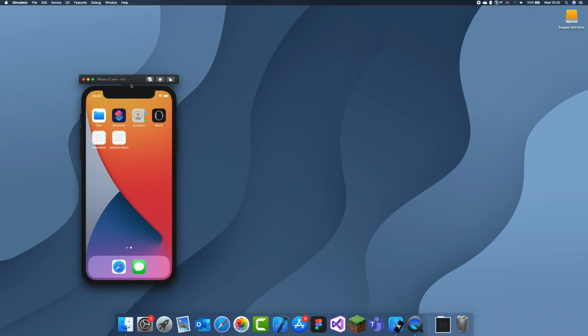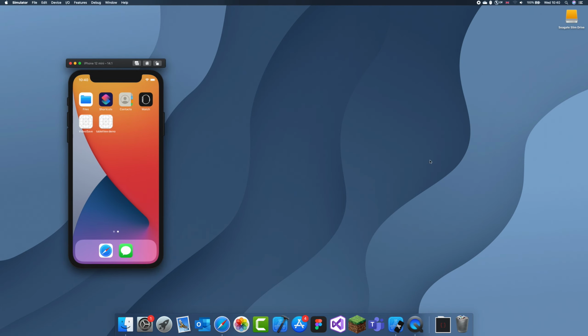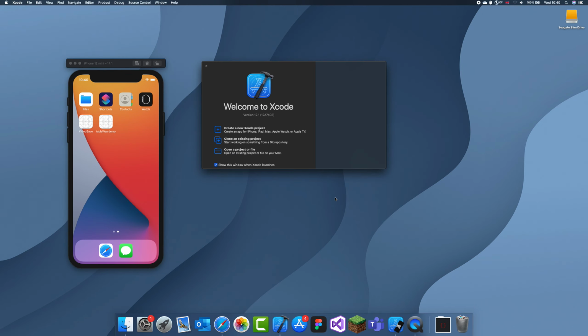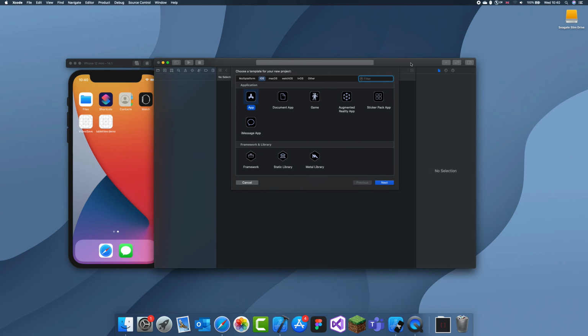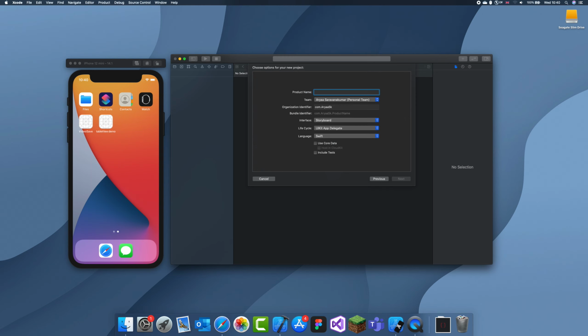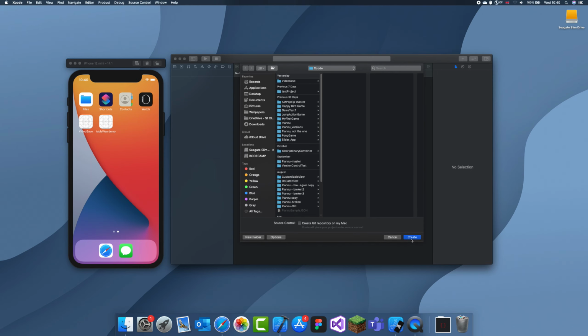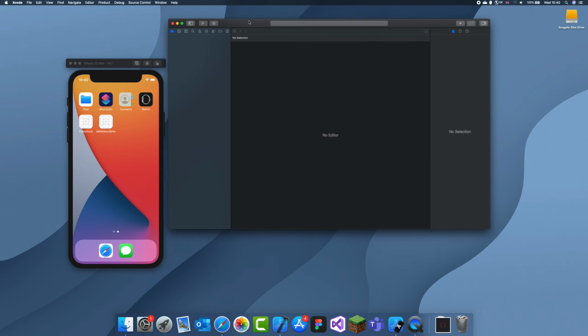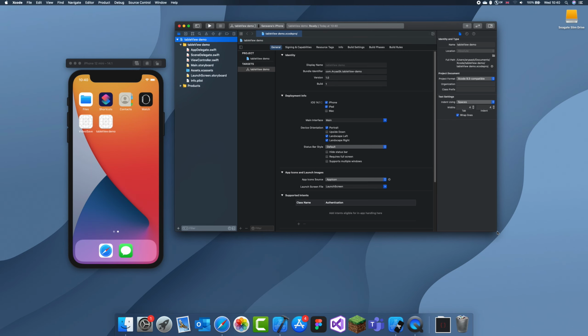Guys, in this tutorial I'm going to be teaching you how to use a table view in Swift with some data. So let's just open Xcode and create a new project. We'll just name this Table View Demo. Okay. And this is going to be a pretty short video since adding a table view is quite simple.